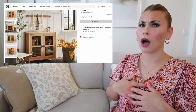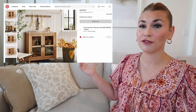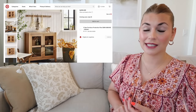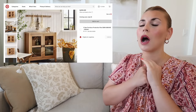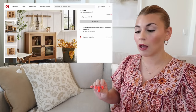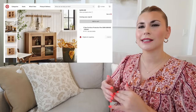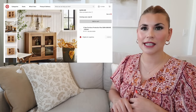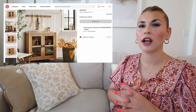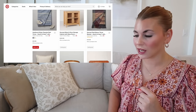I have a lot of the Hearth and Hand furniture around my house, actually, even though it's not my preferred collection from Target. I have my breakfast nook table, also all of the nightstands in my house were Hearth and Hand, and they were amazing quality. So I don't doubt that these pieces will be great as well, but I don't think that we will find them in the stores. I feel like we only typically find the accent chests, little nightstands or accent tables. We don't find these bigger pieces. I will definitely be pleasantly surprised, but I have not normally seen them at my stores. But you know, I will definitely keep you posted.